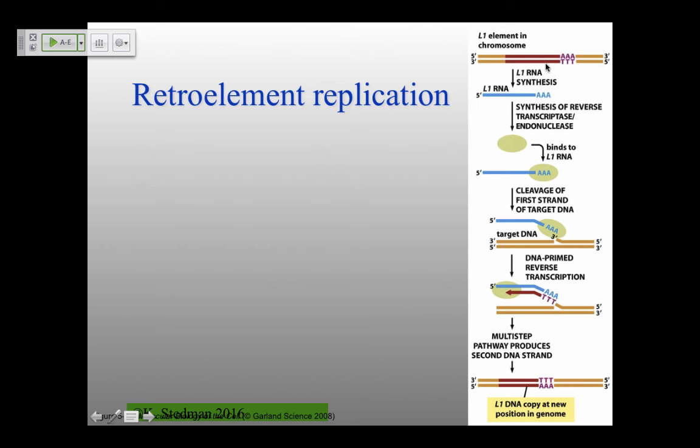But what happens is you have transcription of this gene, and this gene turns out to be a reverse transcriptase and an endonuclease. Endonucleases do what? They cut in the middle of DNA. So the reverse transcriptase is made from this RNA that then, instead of working the way the virus ones do, binds to poly A tails and then uses that poly A tail as a template to make DNA from. That then, the reverse transcriptase, just like the viral reverse transcriptase, will make the double-stranded DNA copy of this RNA and ends up integrating it into here. Multi-step pathway means you don't need to know all the details.